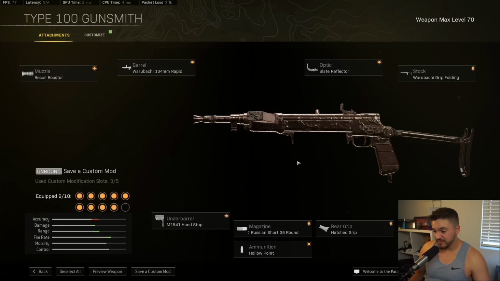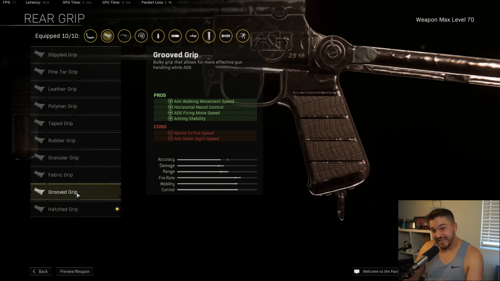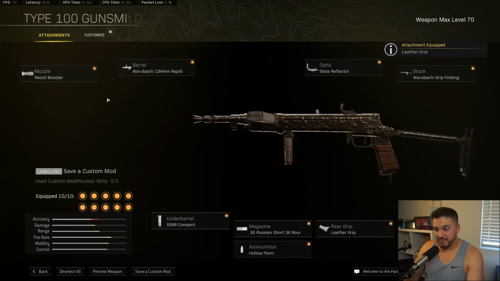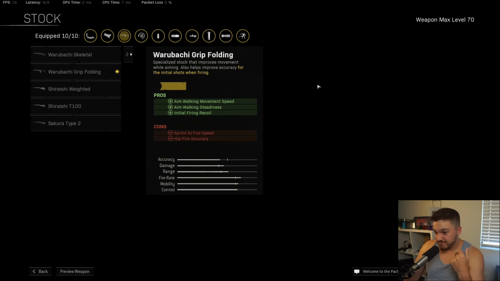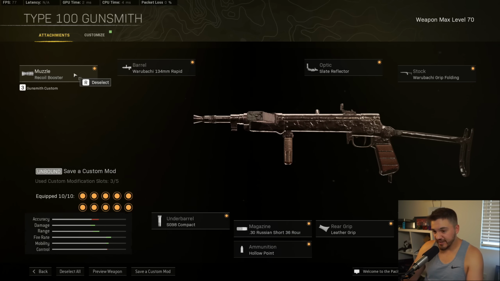I don't really play it this way. I usually build it for nearly full strafe. So I'll use the compact underbarrel. And then grooved is what you usually use, but the ADS time on this thing is already pretty bad, and grooved seems to hurt it quite a bit when stacked with the other attachments. So instead of grooved, even though I'm going for a strafey build, I usually use leather. This actually helps the ADS time and also helps that aim walking movement speed. It's not going to be as strafey as it would be with the grooved, but that ADS benefit really makes up for it, in my opinion. And because this is already the ADS movement stock, we don't have to change the stock. So this would be the build for ADS movement.